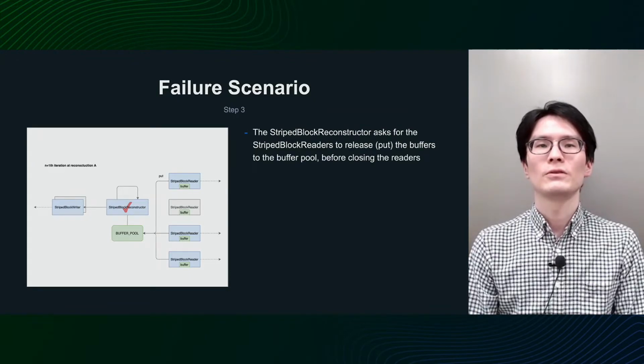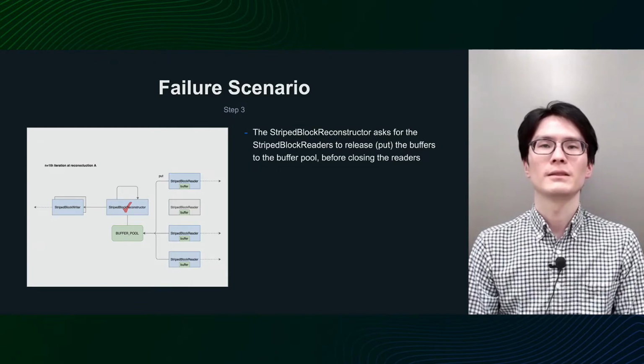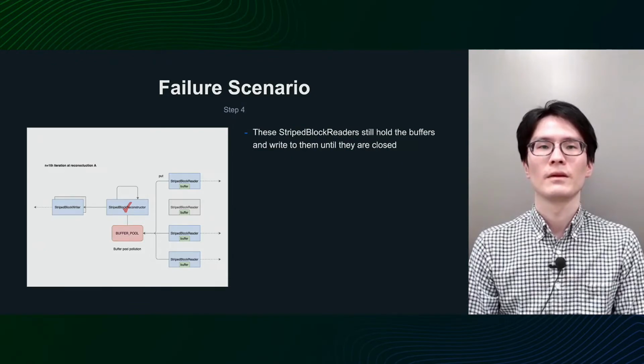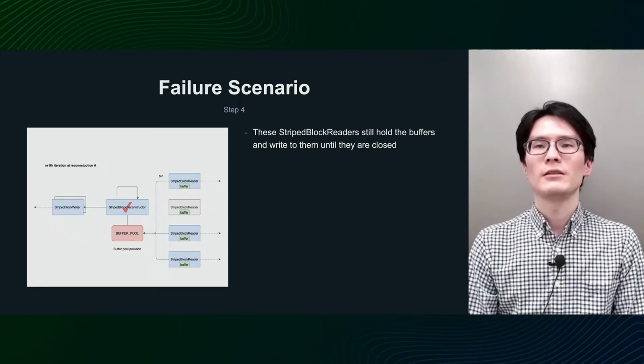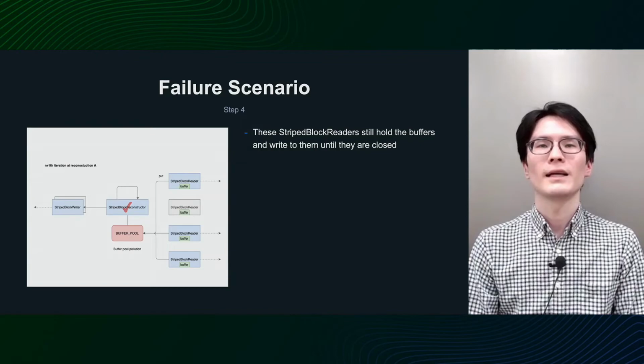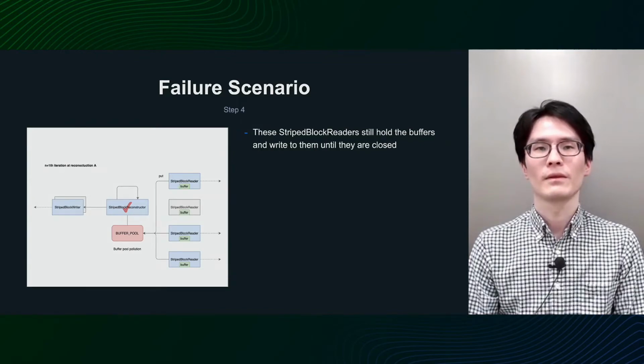When the reconstructor finishes, it will order the reader to return the buffer to the buffer pool before closing the reader. However, if this is done, the reader will continue to read data until it is closed, since it will continue to hold the buffer even after returning it, which will contaminate the buffer pool.